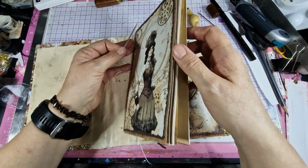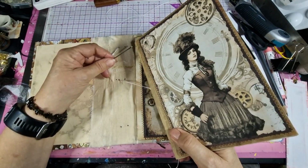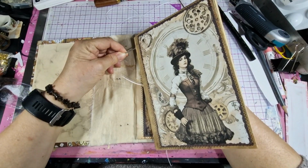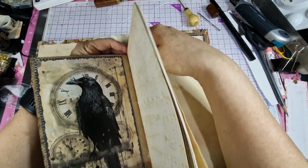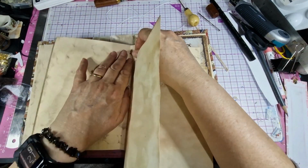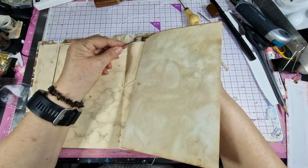Right, let's find the middle again to make sure you go through the middle. Okay, go through there. If it's not going to go through all the way, don't worry about it. We can gather up the papers like this, and get this last one in there, that's a bit awkward.